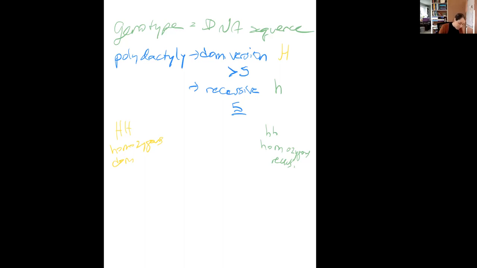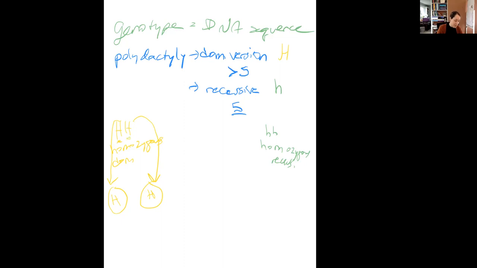And so we know that the 2 options here are to have this or this. This parent can only donate the capital H that is the dominant version of the gene. And as we said, the one on the left might come from this individual's mother, or what we might want to call the grandmother.